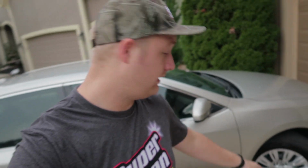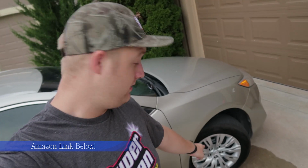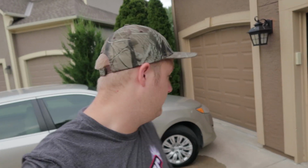All right, so just trying that wheel cleaner out. That works very well. As you saw in the video so far, that melted it away, and with very minimal scrubbing on my part, I probably could have even just rinsed off most of that, which is very impressive. If you own one of these Toyotas with these hubcaps, you know that they are just brake dust magnets.